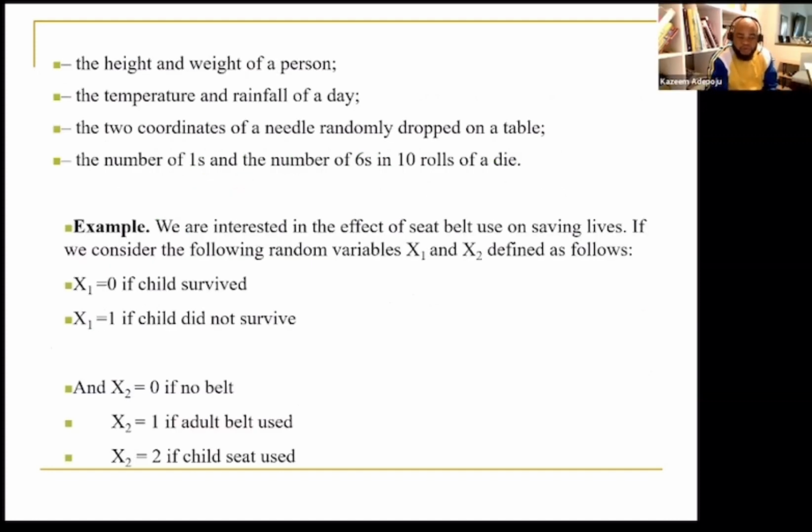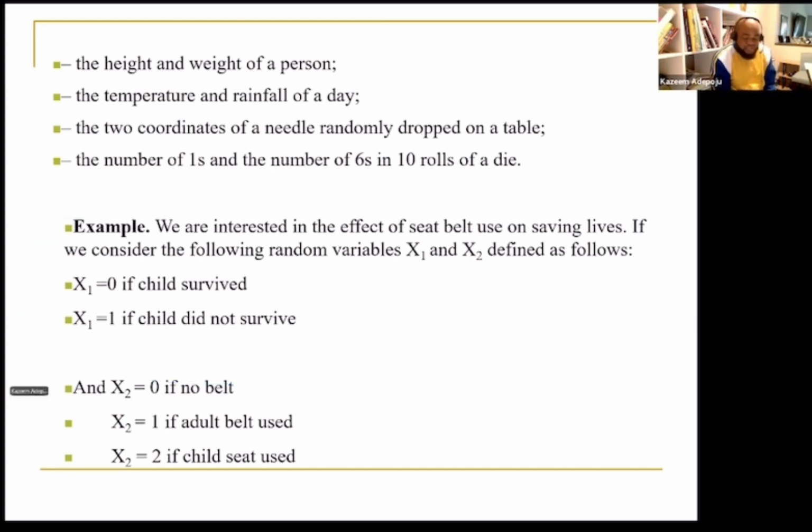Now, I want to walk you through an example. When we're talking about joint, I told you the other time, we're focusing on the situation where we are observing measurements that occur simultaneously, where we have two or more measurements occurring simultaneously. We're no longer focusing on one. Because of my time, I will quickly go into an example of the joint probability mass function where one variable is discrete and another variable is also discrete. Let's take a look at this example here.